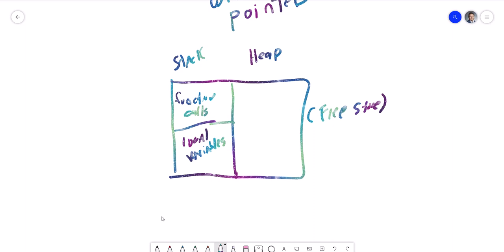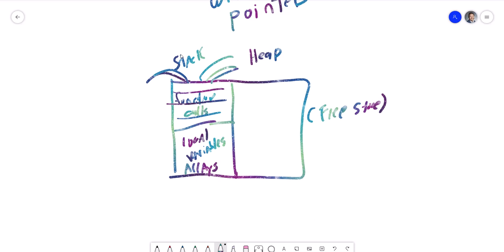The one thing I will tell you is that the stack has a lot of things on top of it. The more things you put on the stack, meaning aside from your local variables and function calls, and on top of that you're going to put in arrays, the higher the risk that you are going to have a stack overflow. Okay, meaning you're going to pile things up, and then eventually you'll get a stack overflow error.